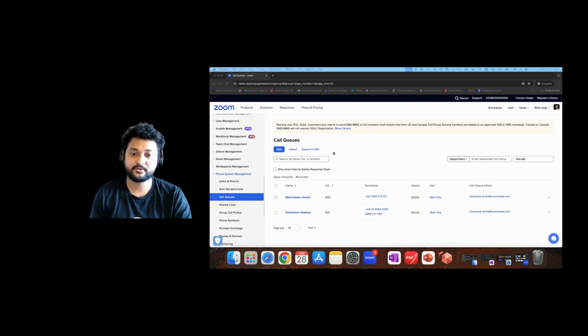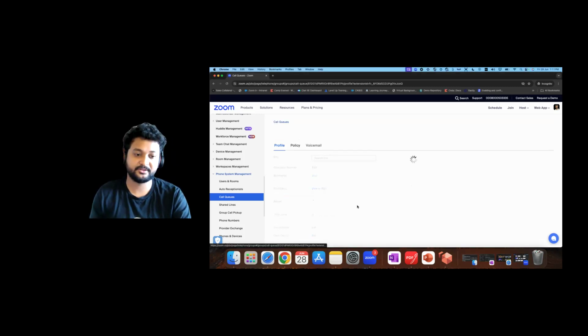So this will be a two-part demonstration. This meeting will be recorded first of all, where I'll be making the calls and I'll show you how it lands on the desktop agent, the Power Pack widget, and also on the browser. So I have two agents signed up on two different endpoints. And in the second part of this demo or lab exercise, however you call it, we will analyze the reports, right? So right now you're seeing my call queues.